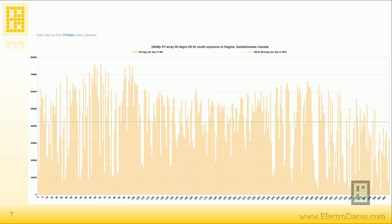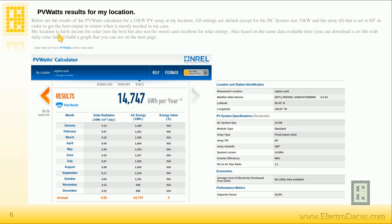This graph is from PV Watts, an online calculator — you can click the link in the document and check the solar production for your own location. The only non-standard parameter I used is a steep panel angle of 60 degrees, to maximize output in winter when I need the most energy. Everything else uses default parameters, so you can directly compare with my location by just entering your own angle and system size.